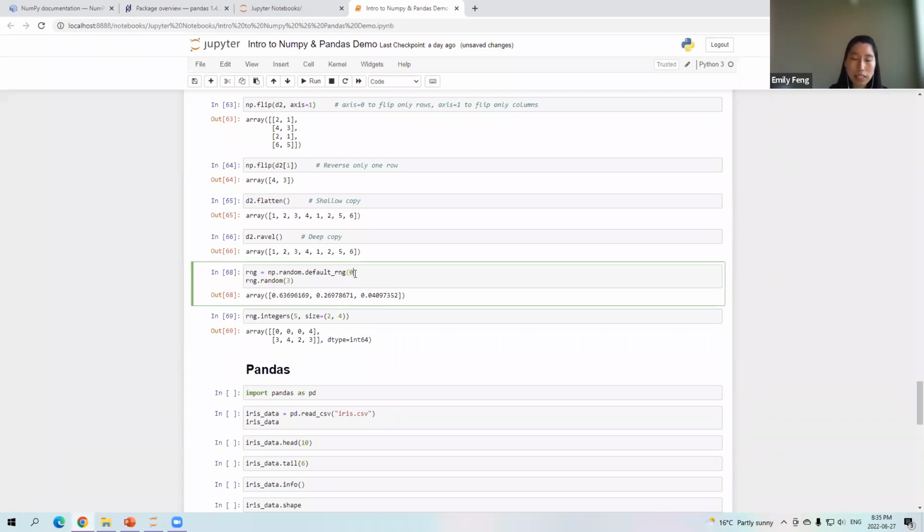So giving it a seed just tells the system that I have the seed, so if I run it multiple times, it will give me the same randomly generated numbers.